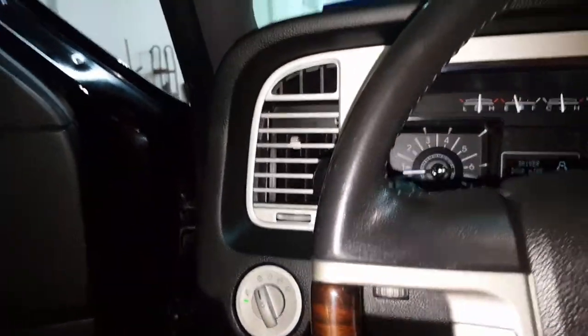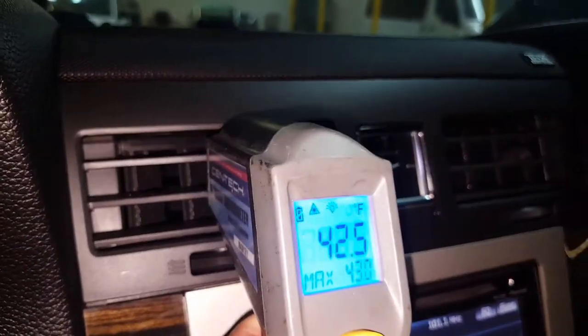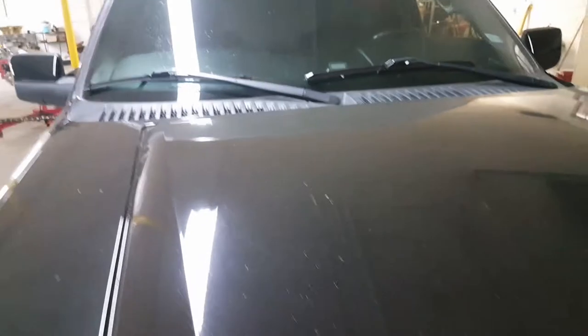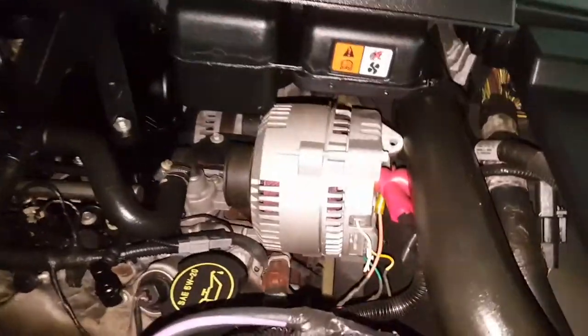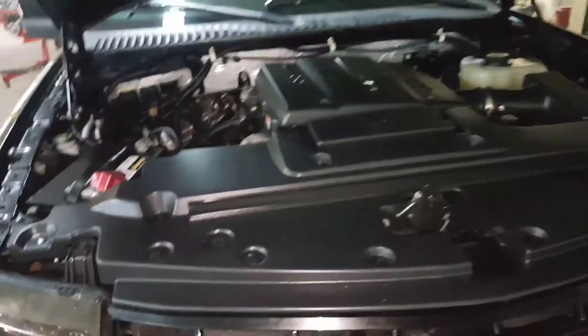One neat feature about this limousine — and I mean I've seen hundreds of them — but in a private limousine that's not a stretch, it actually has a second alternator. So you have a dual alternator system, and it's charging very well. You can see it's very clean. It's 40,000 miles — it's like brand new.